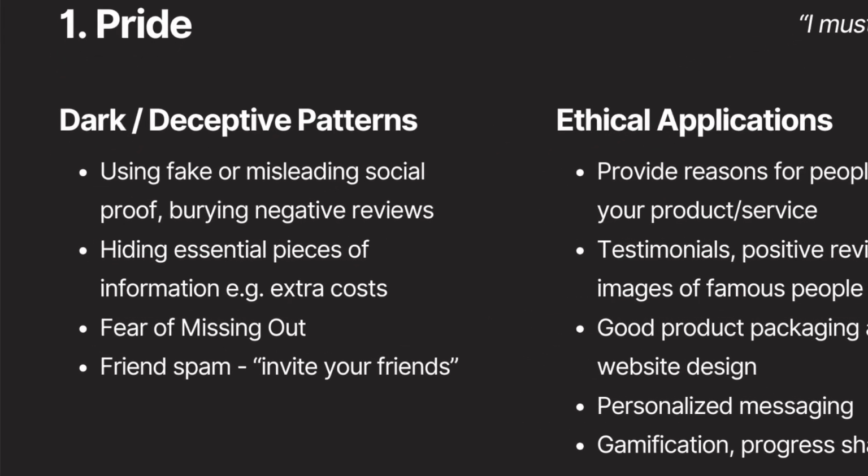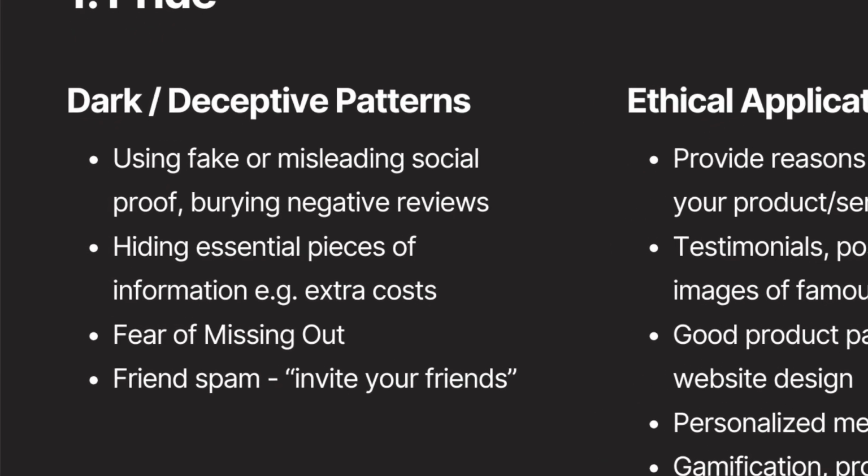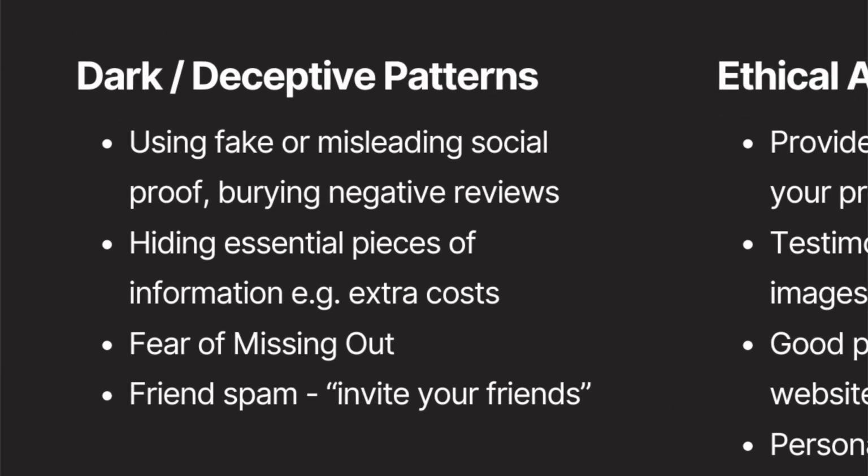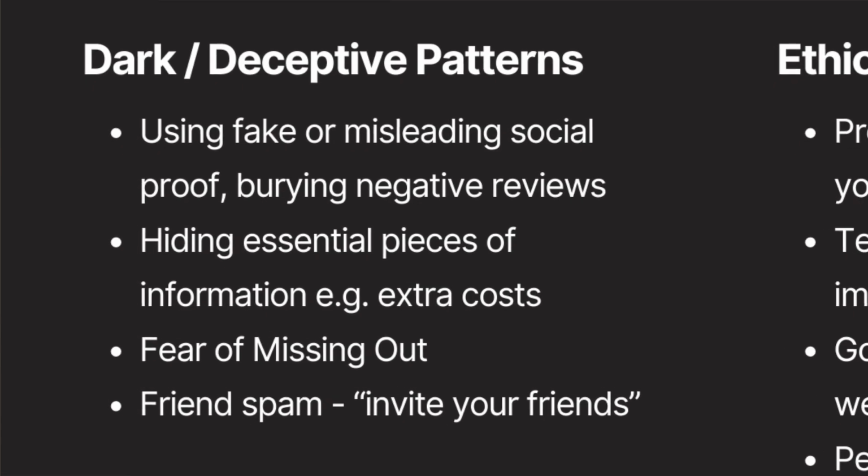Now let's look at some of the dark, deceptive ways that people have used pride to design for users. The first one here is using fake or misleading social proof, burying negative reviews. Some platforms fabricate testimonials. Some of them don't even have testimonials yet because they are new. But then you already see 17 people have tried this product and they've left their reviews. Come on, all of them with 5 stars. Really, make it make sense. So don't fabricate testimonials. Use authentic testimonials and don't hide negative reviews.